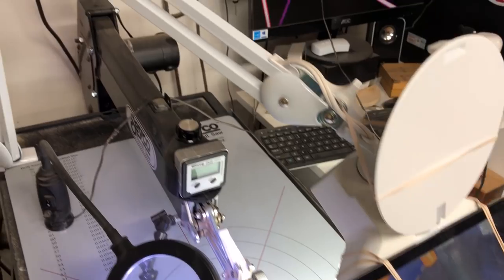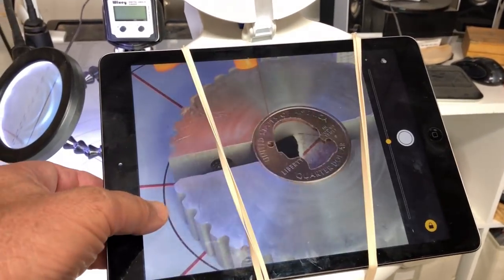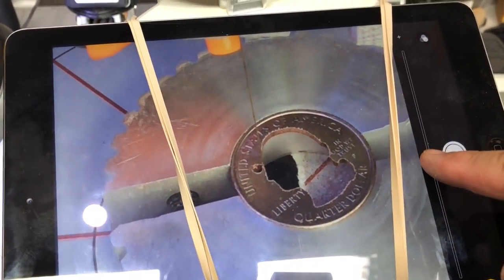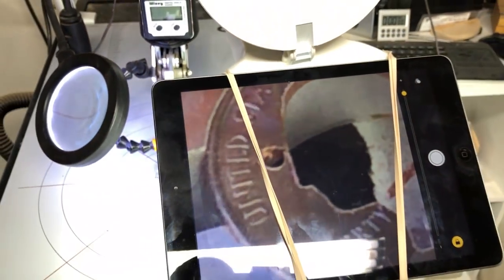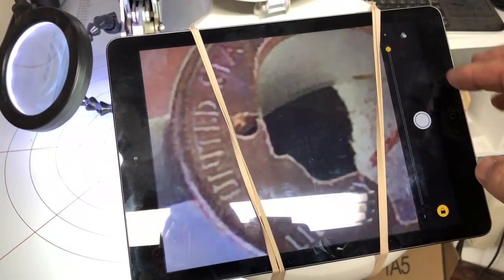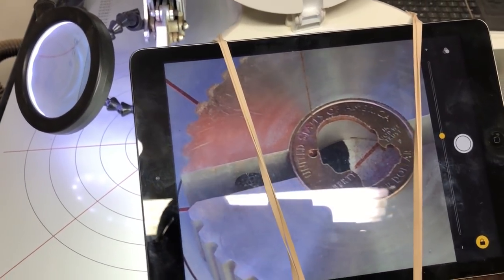All I did was simply take a couple of rubber bands, strap the iPad to my magnifying lamp, and started the zoom program that's included as part of the iPad in iOS 11 and above. I'm able to zoom in to incredibly high levels of detail to make those cuts. There's a little wobble to it, but once you get scrolling, if you're not zoomed in too close and you get out to a more reasonable level, it actually works really well.